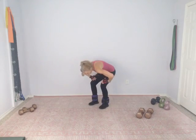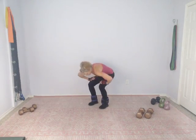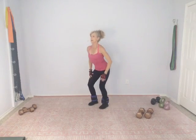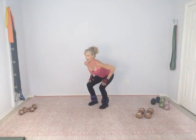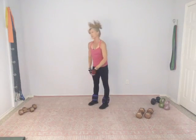Inhale, flat back. Exhale, scoop and roll it up to the top. Again, inhale down. Exhale, roll. Inhale down. Exhale, roll. One more. Inhale, flat back. Exhale, roll it up.